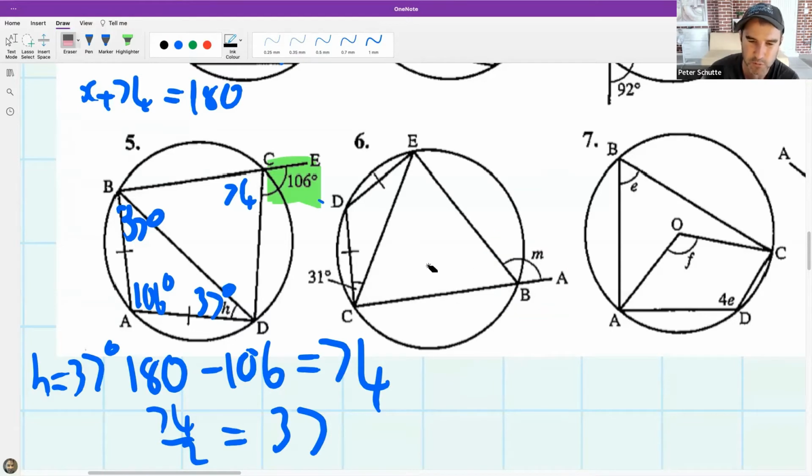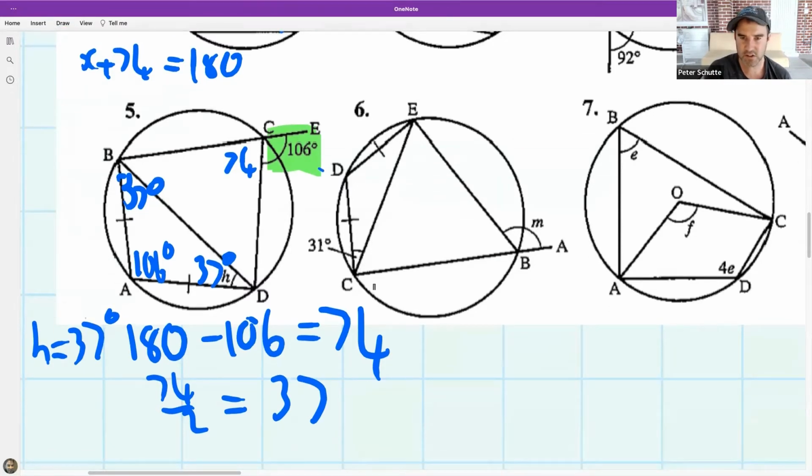Okay, so for M, we're trying to find this angle on this side, but there's a lot going on in the drawing. So it's probably good to take a moment to just think, what are the shapes that make this drawing? And when I first look at this, okay, I see a circle, but my brain is drawn to this triangle over here. So there's that big triangle. Then there's also a triangle sitting over here.